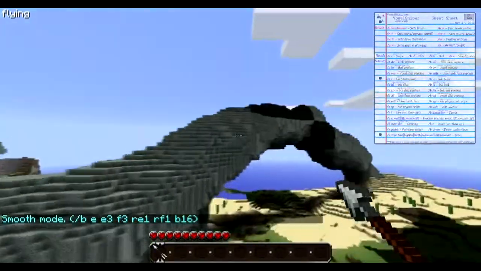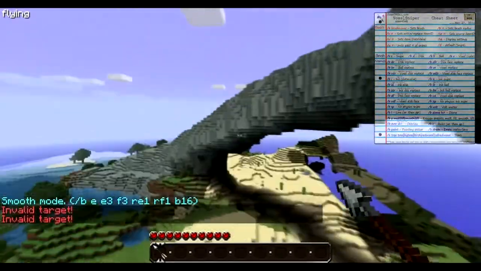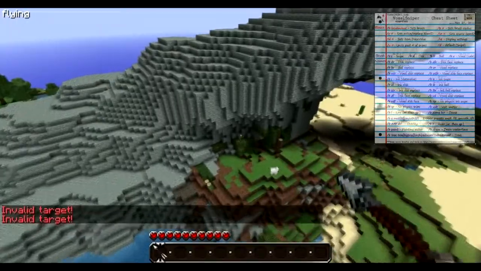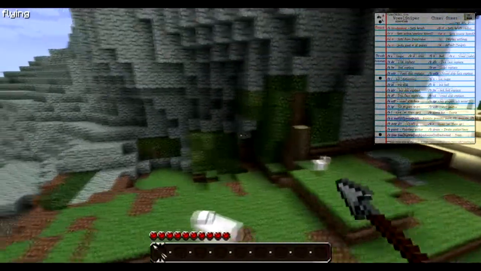I really wish this didn't affect trees, because it's really screwing with the trees around here. Yeah, we can just delete the trees. It meshed a tree inside.